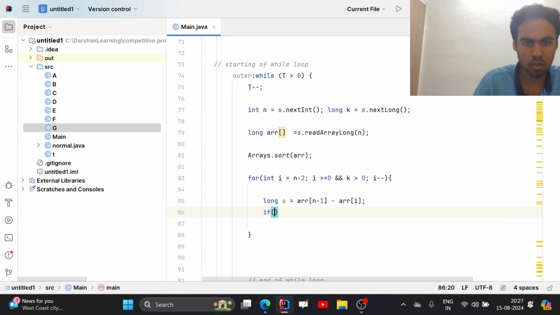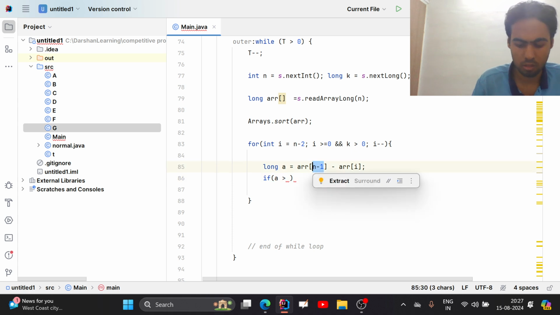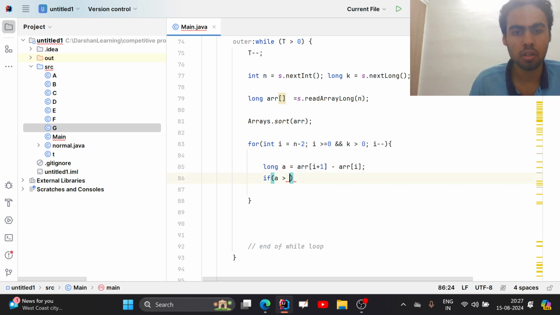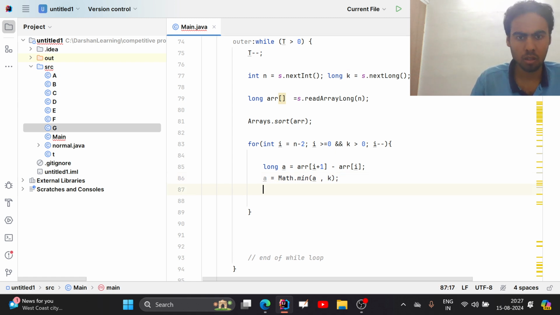So if A is greater, then A is equal to A. Obviously, if I increase this, it doesn't benefit me at all, it just benefits Alice. So I increase it by k, and you just update this.